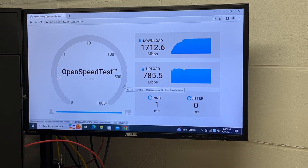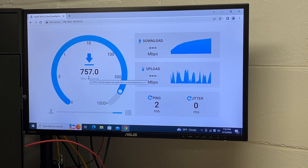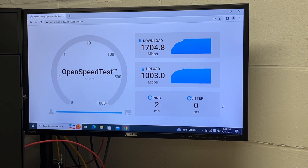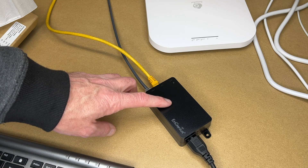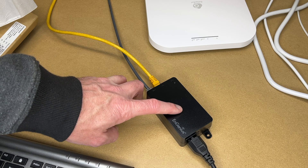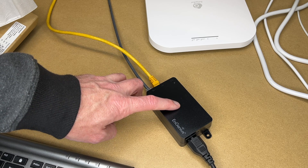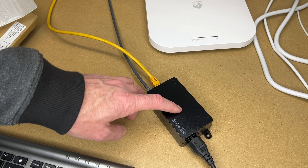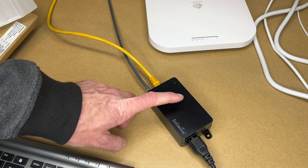I've done this before and gotten 2 gigabit down and about 1.8 up; I don't know exactly why it's going a bit slower right now — it could be any number of factors. If I was using gigabit networking the download would be capped at 1 gigabit. Let me run it one more time. Here we got a little bit faster on the upload and about the same on the download. If you're moving towards higher speeds and want to get past that gigabit mark, this is a great option for adding higher-speed capabilities to your wireless network.